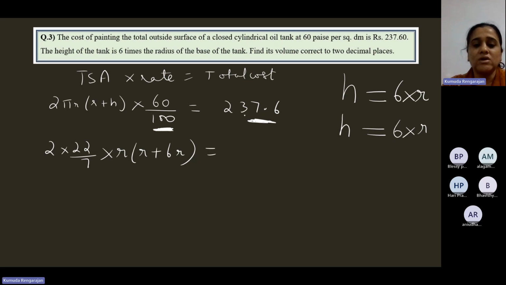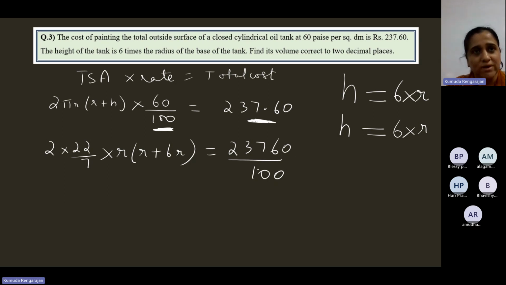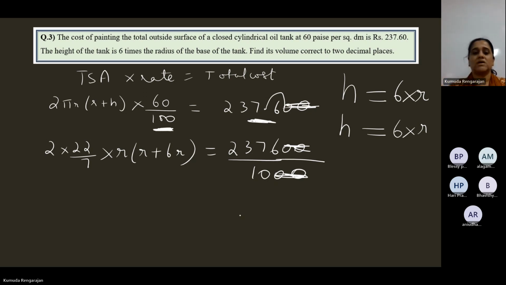So now you can also convert this decimal to a fraction. If you're not comfortable, you can convert the decimal to a fraction like this. Now you'll ask me, you remove that 0, so you're getting 10. What if you put the 0? If I had the 0, then I should write 100. If you had written it as 237.60, then write it as 23760 by 100. But I normally take away the unwanted zeros. So I will have only by 10. Meaning I removed the zeros, right? So this one by 10. Now you should know how to solve this and find the value of r.